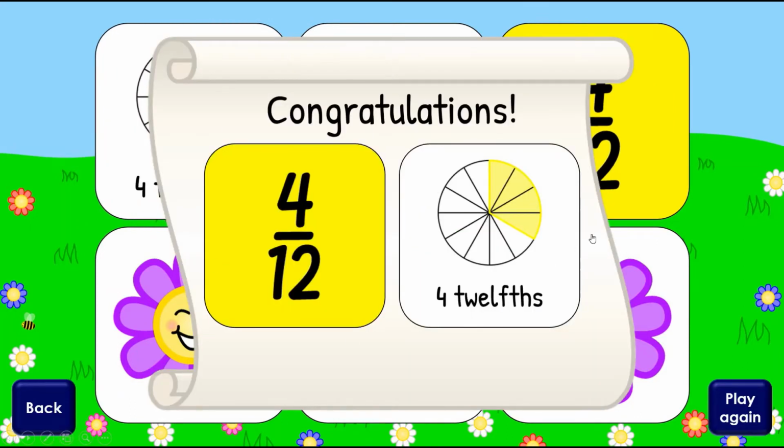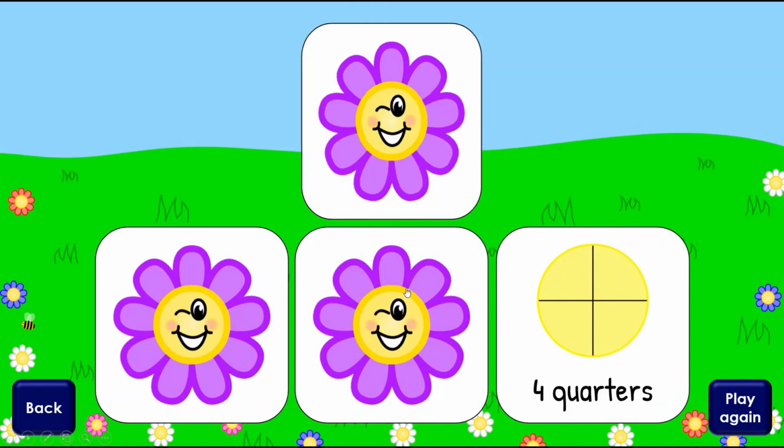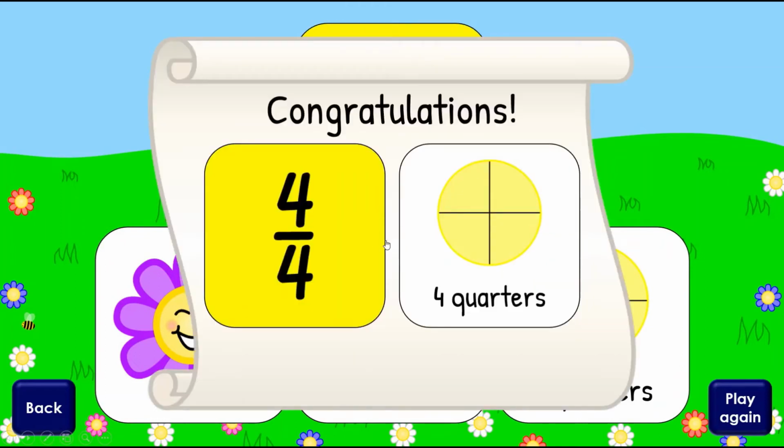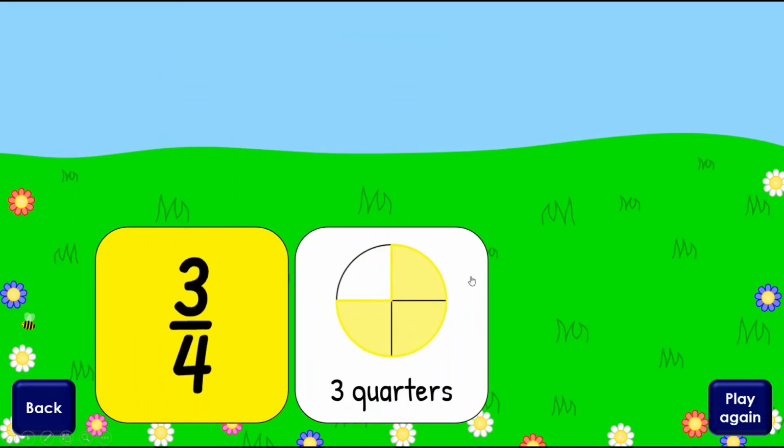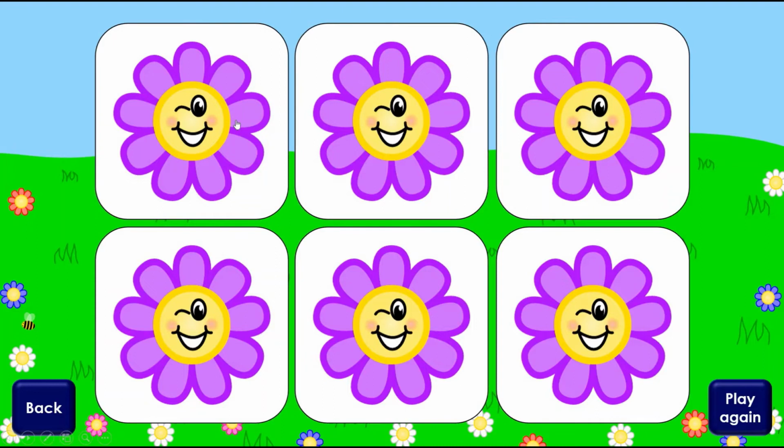And now you can see that this reinforcement message has popped up saying congratulations and showing the matching cards. Then when they click on this message, it disappears along with the cards that we're matching. And now we can carry on our game. So 4 quarters was that one over there. Again, it brings up our reinforcement message, and then the last set over there. Okay, and then when they click play again, it takes them to the next version of the game.